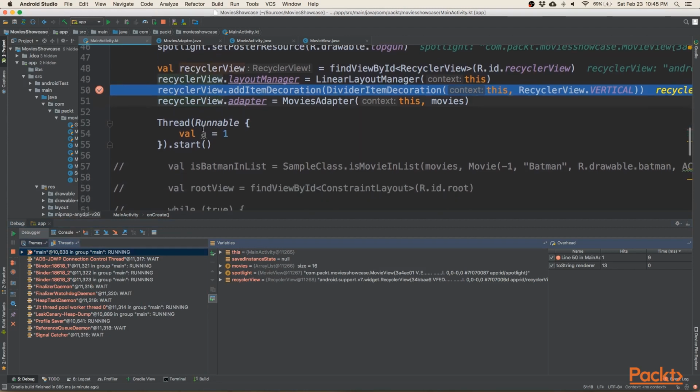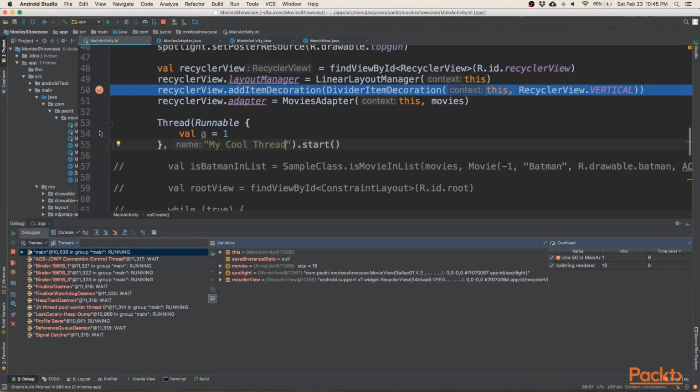Now let's say we have a bunch of different threads here, and we want to give our thread a name so that we can manage our different threads. So if you're running a thread object like this, you can simply pass in a second parameter after the runnable, and you can give it a string, and this will be the name of your thread. So here I'm going to call it my cool thread.